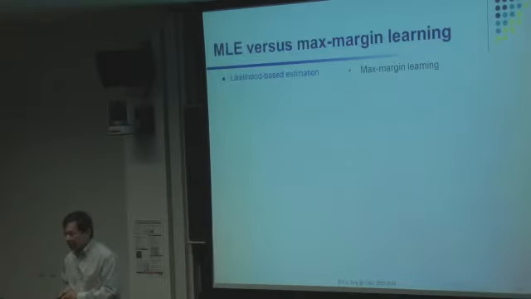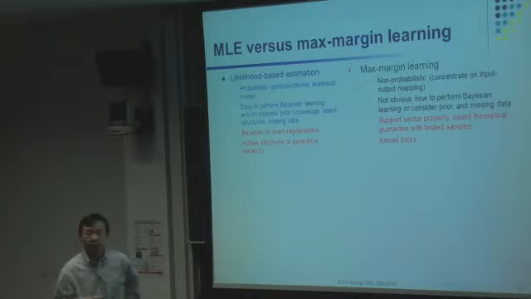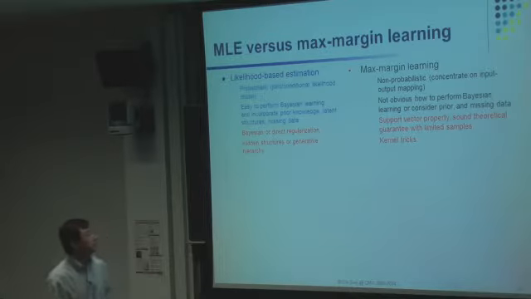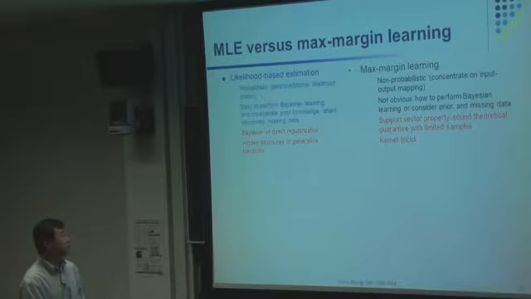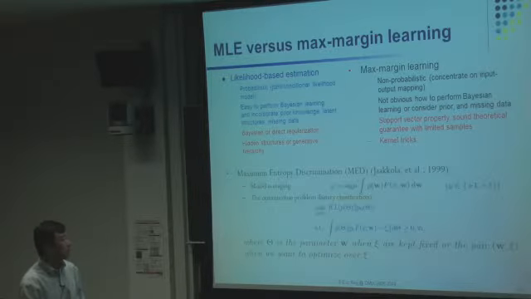In my opinion, the importance of this line of work is really to open up the possibility of training graphical models alternatively, going beyond likelihood, right? And now let's do a quick review. So you have now at least a likelihood-based estimation and a maximum margin-based learning, both on graphical models. And then you have these competing advantages and disadvantages, right? I just don't want to read it out. You can go back and review.